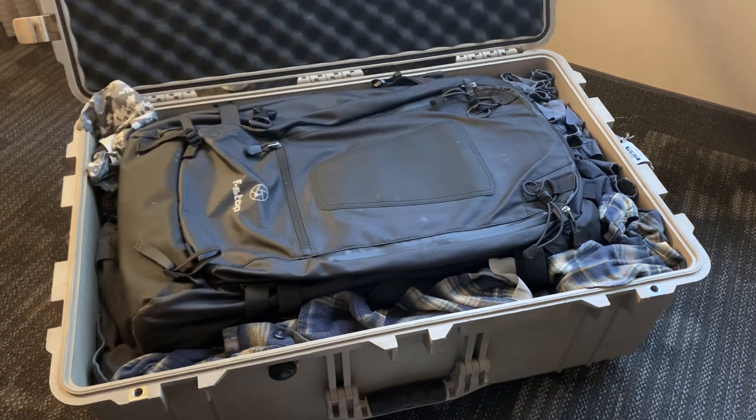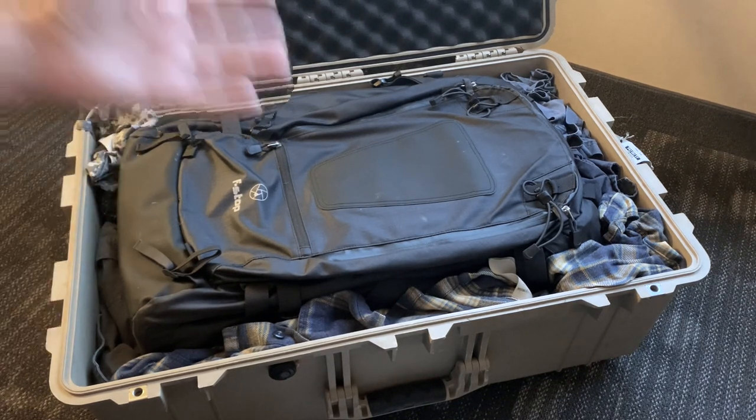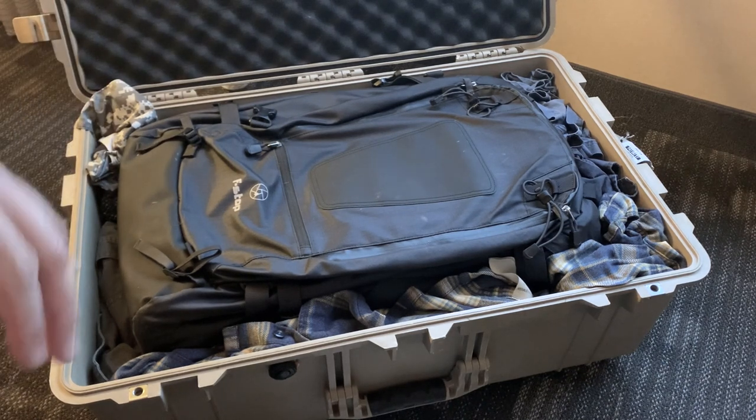Pelican Case has produced videos where they've thrown extremely fragile glass off the tops of buildings inside these cases, opened them up, and everything's fine. They run over them with trucks and everything's fine. So there you go — Pelican case with the foam pulled out, camera bag set inside, edges stuffed with clothing, and a letter on top with zip ties for TSA. That way when security opens it they see exactly what's inside and have zip ties ready to use. I've logged hundreds of thousands of air miles over the last 10 years doing exactly this.